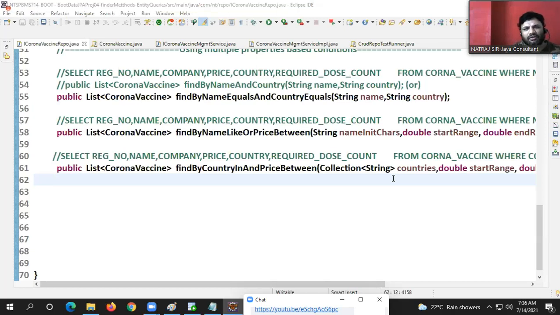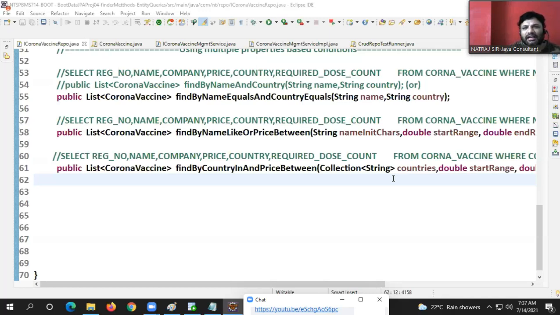Greater than or equal to. Right. Raja is also right. Seshbhushan, find by country in is missing. Something is missing, check your query. Array, countries is not there, my dear. Who is this guy? Akhil, countries is not there.